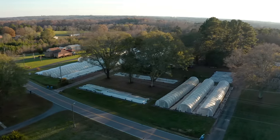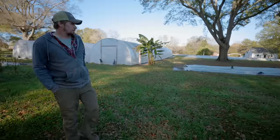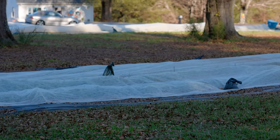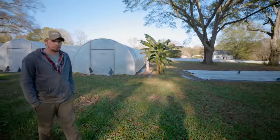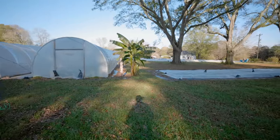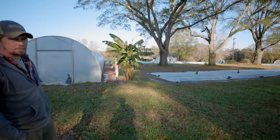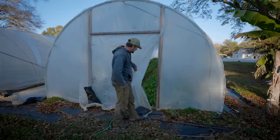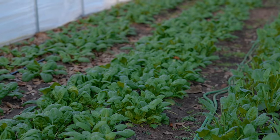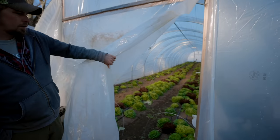Up in the front yard in front of these tunnels and under the trees is what we call the tree plots. They're pretty rough — shaded a lot and they get a lot of wind because of where they are. In the summer it's great for greens and early summer spinach grows really well under there. In this tunnel we have all spinach — this is all Thanksgiving salad and salad for the restaurants we supply.